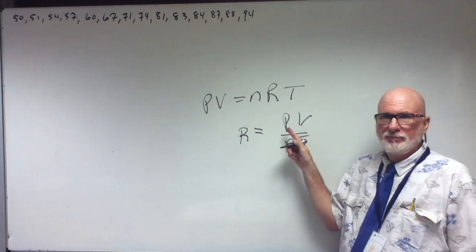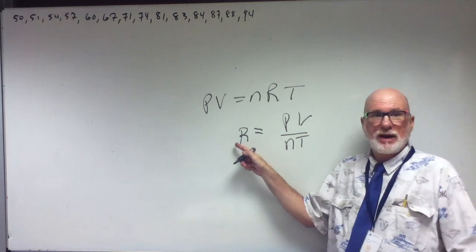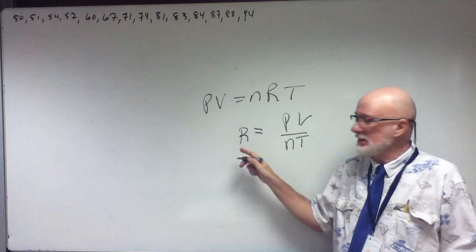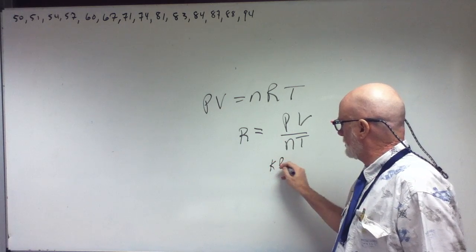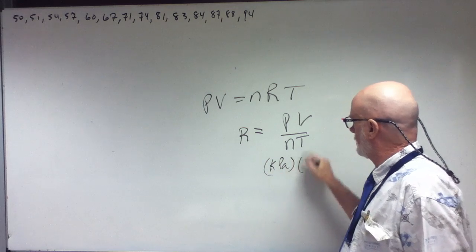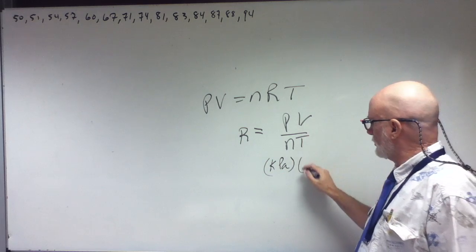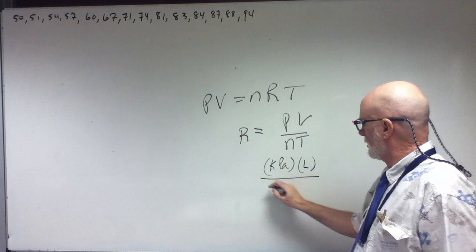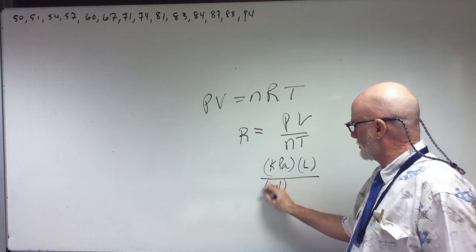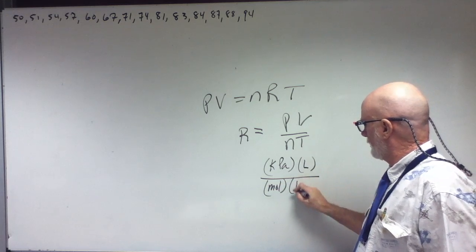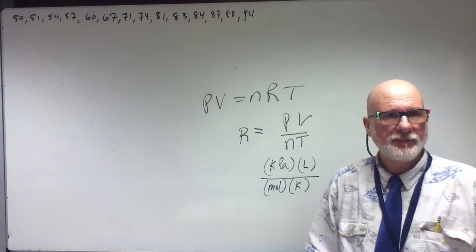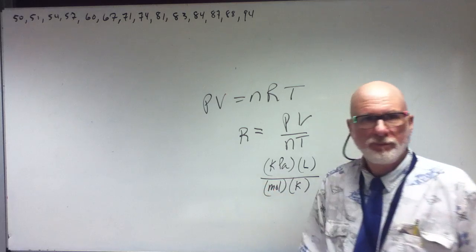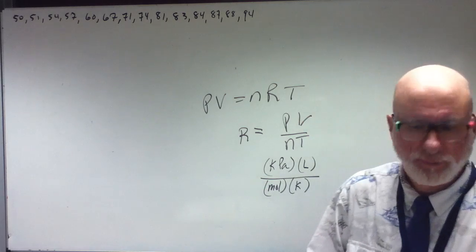You could have this as whatever it is, experimentally. But look at what it is. Look at this. So this is kilopascals, liters, moles, Kelvin. There's where the unit labels come from. You see that? But how do we write that at the end of an equation? Like you wrote 360 Kelvin.